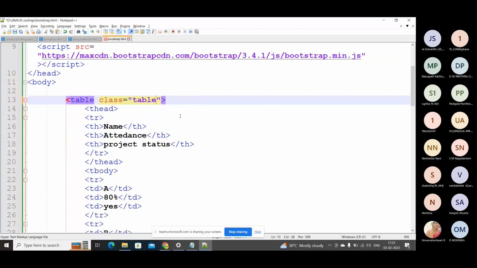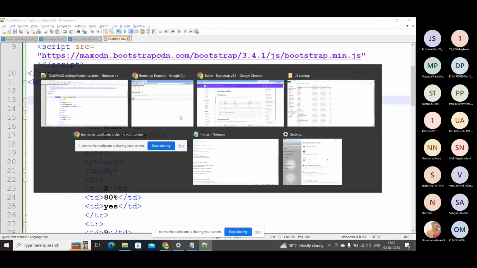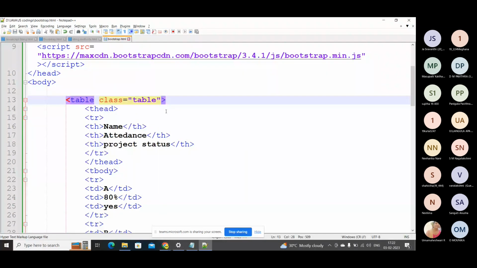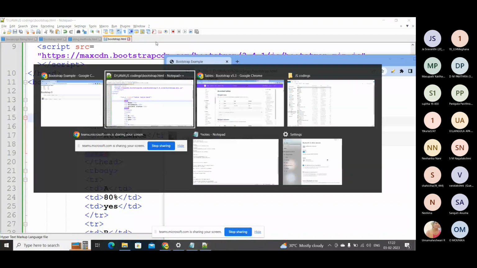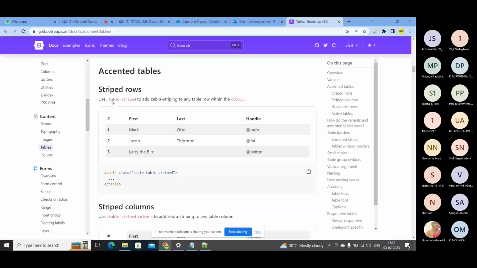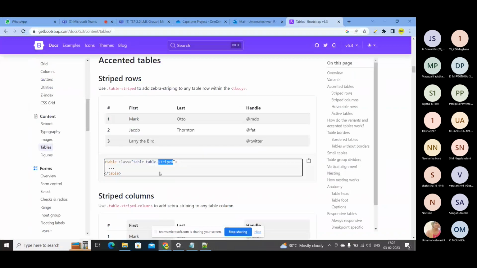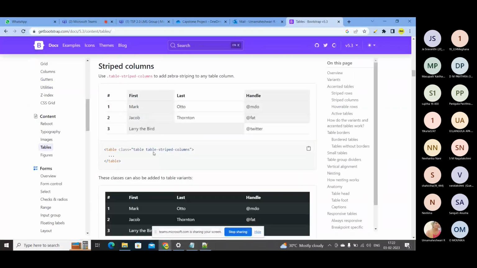Okay, no problem. I need to use it for all other rows, then only it will work, right? So table dark, I need to apply the class for all other rows. But striped means you have to use a table strip. And if you want it for the column, then you have to use table striped columns.